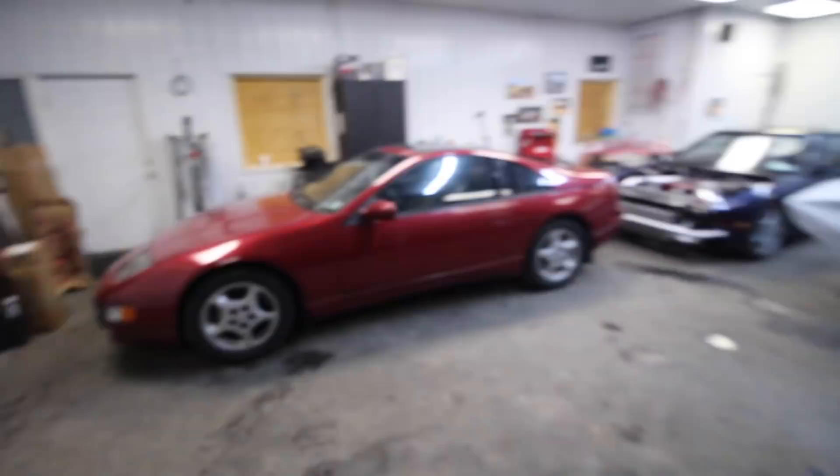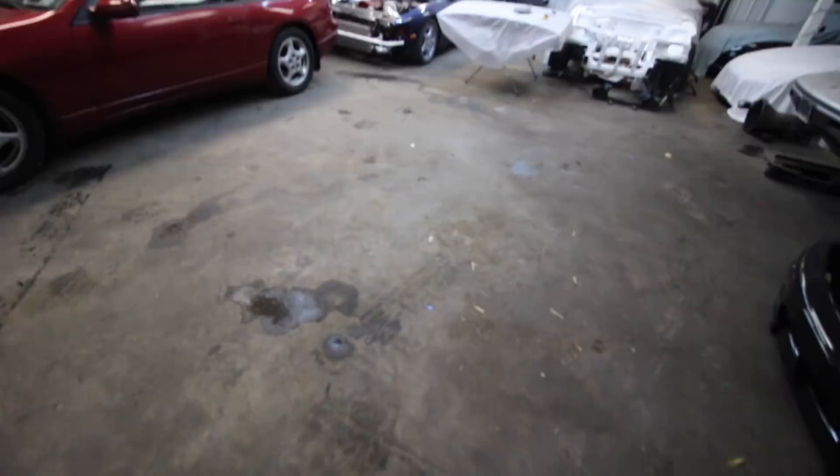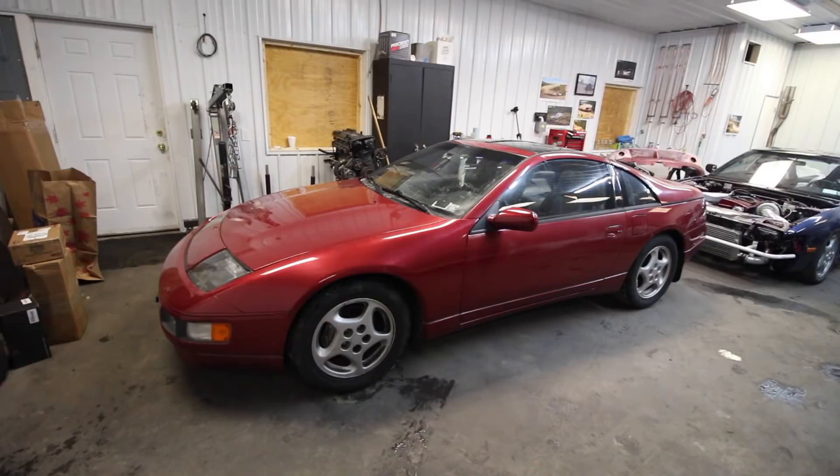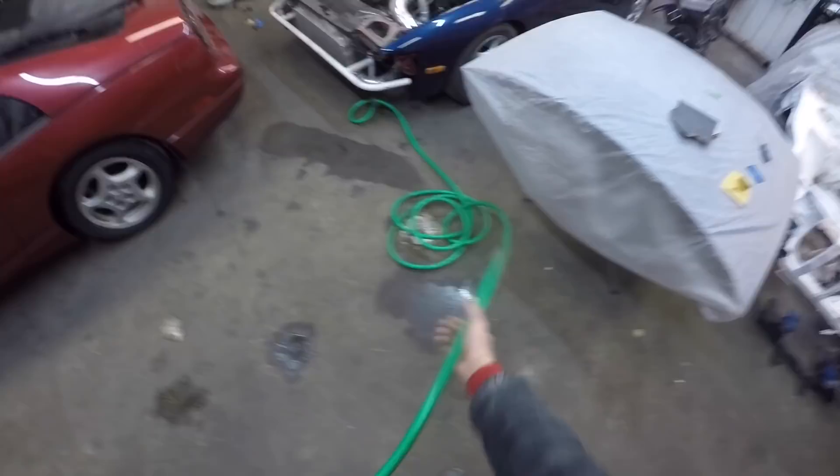I did a little musical cars and moved her over to the shop so we have a fully open work bay. Jordan and Ryan are coming by tonight for oil changes. But the first thing this car deserves is a nice bath, so we're going to go ahead and give her a nice little detail first thing — treat her right, because it's probably been months since she's seen any sort of soap.